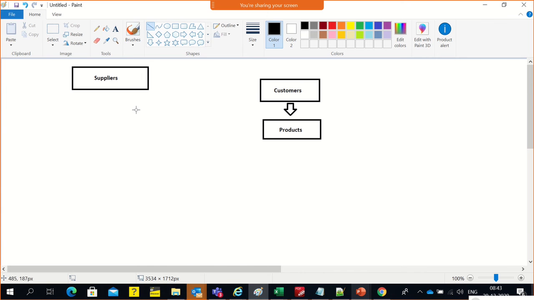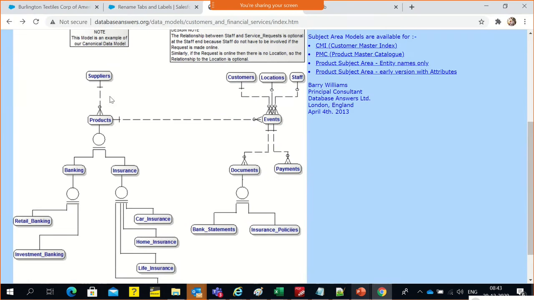I'll have products for these guys, where the product can have different things. Who is my banking and who is my insurance? All the stuff we can have. Products, I think I have to create a separate products entity, which all ties up to the suppliers. This we will do.